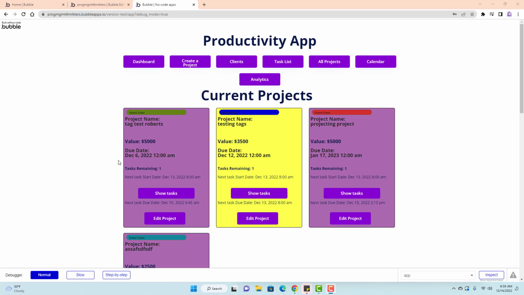So entering the screen currently, you can see all your projects, how many tasks you have remaining, the value of that project, and when the project's due. If the project is past the due date, it will change colors. This is actually based on the tasks that need to be completed. So this one isn't changing to a yellow or a red because all the tasks remaining have not been started. They have a due date later. So we have a due date for the entire project.